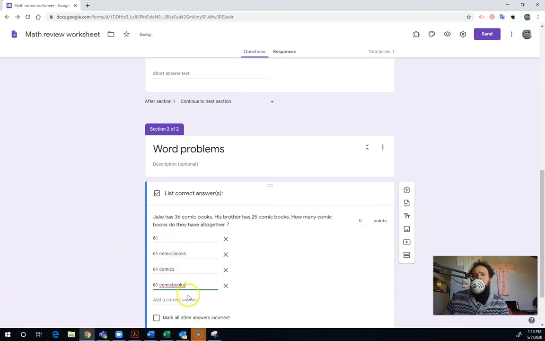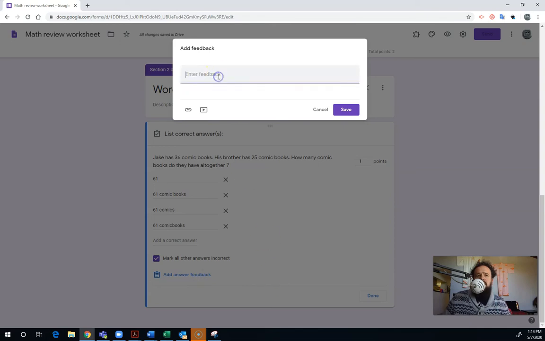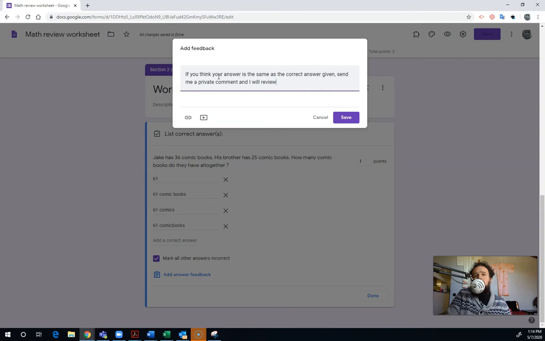Because I might anticipate my students might answer it in any one of those ways, and I want to mark all of those answers as correct and all other answers incorrect. Now, it's very specific. So if I type in 61 and comics with a capital C, it'll mark that incorrect. So you have to be a little bit careful. Sometimes I add answer feedback that says something like, private comment me.